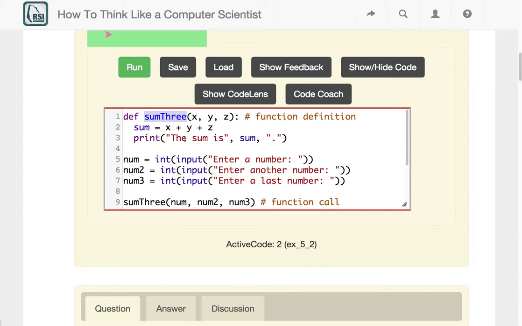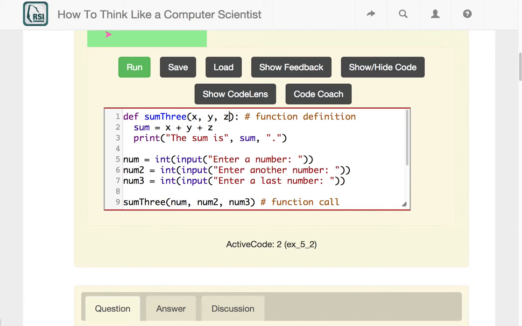And so what happens here is we can see on line 9 that the first number that the user entered in is passed in as the first argument. The second number the user entered in is entered in as the second argument to sum3, and then the third number is passed as the third argument. And the way that I like to think about it is kind of like a football game, and here's the quarterback where we have the function call, and it is throwing num1, num2, and num3 as a football to the function definition sum3.